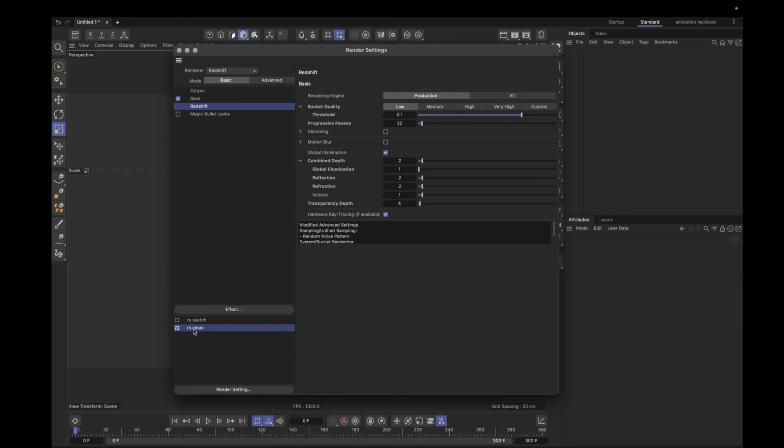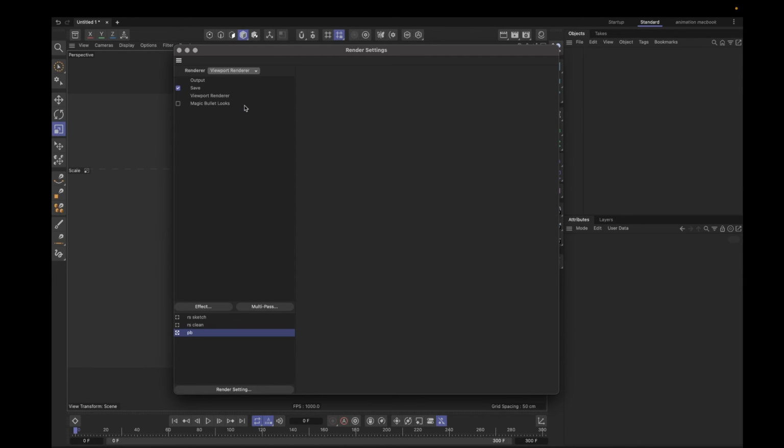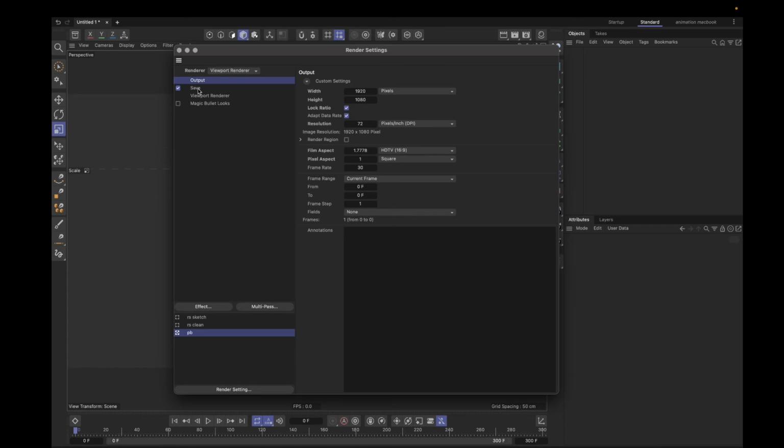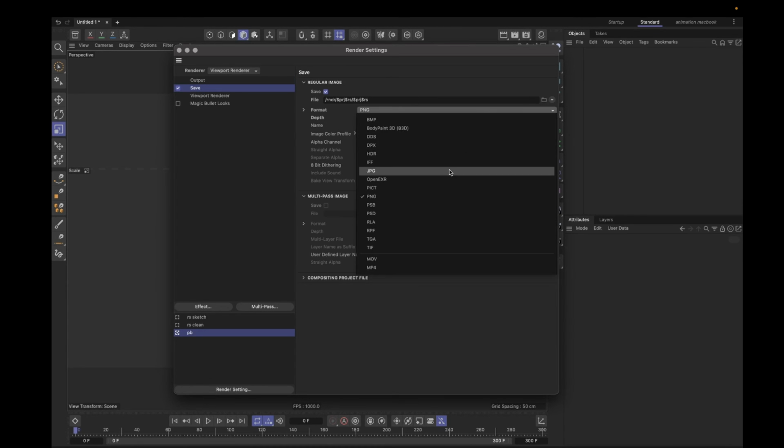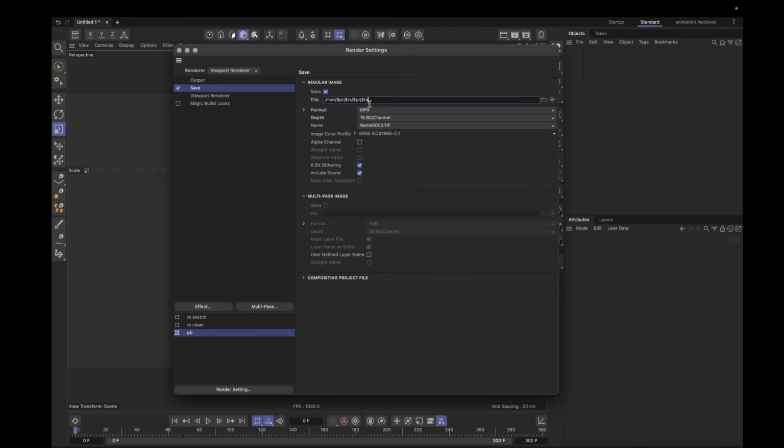And the third render preset is PB, which is Play Blast, also known as viewport render. Here I change a lot of things. I go to viewport render and it's gonna be the same resolution, the same frame rate, but I'm gonna save it as MP4, right to video. And I don't need the folder inside the folder, so it's just gonna be rndr and the file name.